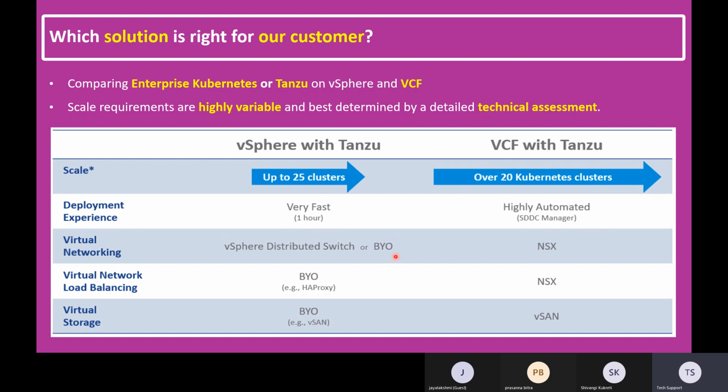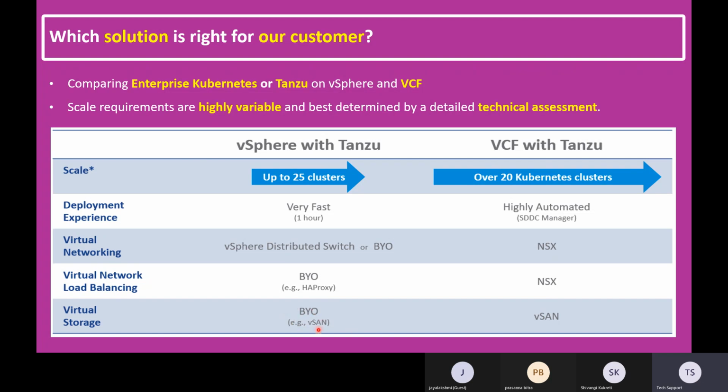That option is also available. Suppose you are using VCF with Tanzu, VMware Cloud Foundation, the minimum requirement is that we should go with NSX virtual networking. NSX-T is needed. And for load balancing, vSphere with Tanzu has the flexibility to use BYO. BYO means bring your own load balancer device, and one of the open source load balancers is HAProxy. This is a normal software appliance you can download from the internet and use for load balancing. And for the VCF scenario, we should go with NSX-T only. And for storage, you can use any customized storage vendor, Hitachi, HP storage, Nimble, or anything, or bring your own existing storage.